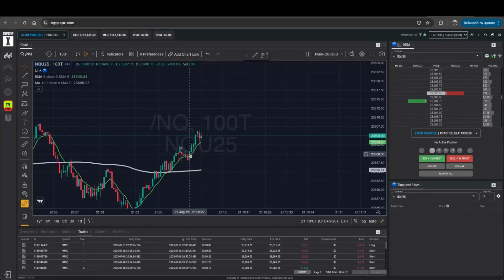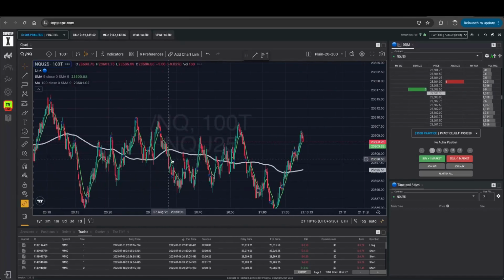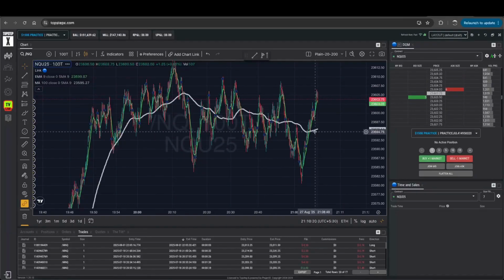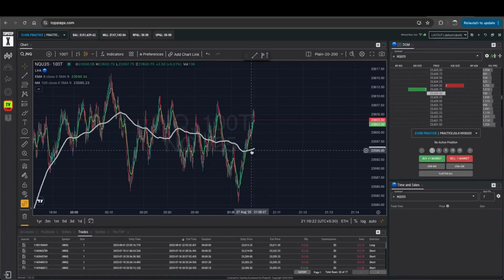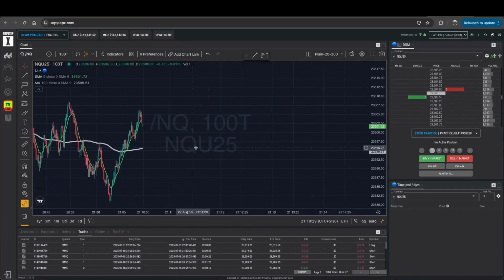Here, the shorter exponential 9-period moving average is showing an uptrend. But the longer moving average, SMA 100, is showing sideways movement. This could be a range-bound market. When we zoom out, we can see that this is consolidating in the short term and might move in the direction of the bigger trend later on. We can get more clarity on higher timeframes, but it can also result in more confusion. For simplicity, we will focus on the 100-tick chart and focus only on what it shows.